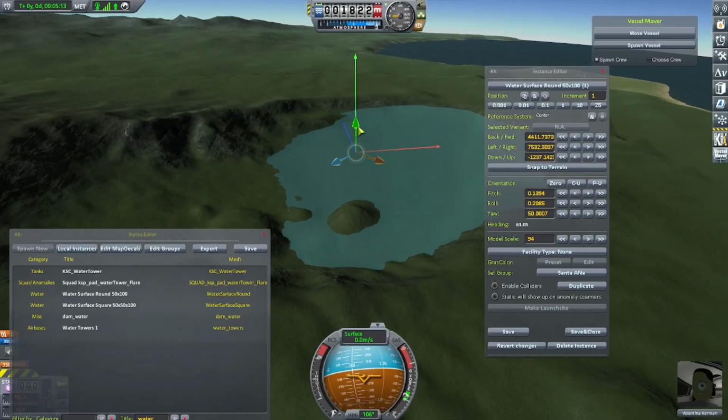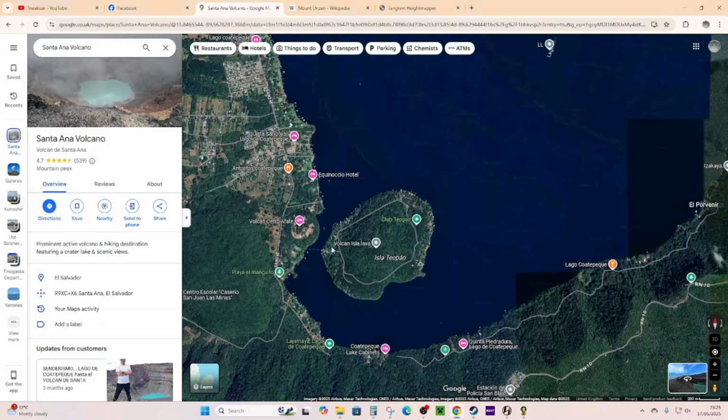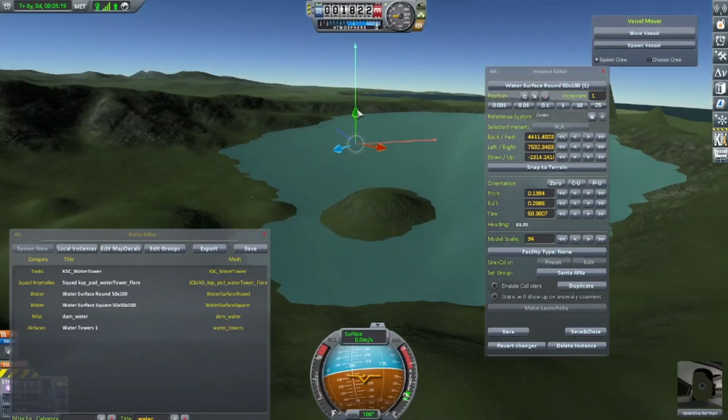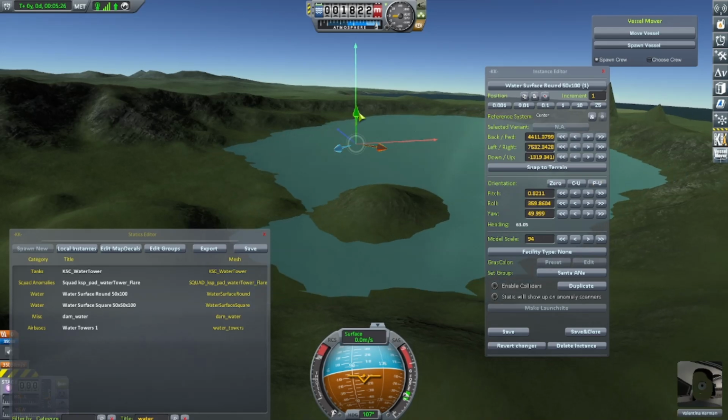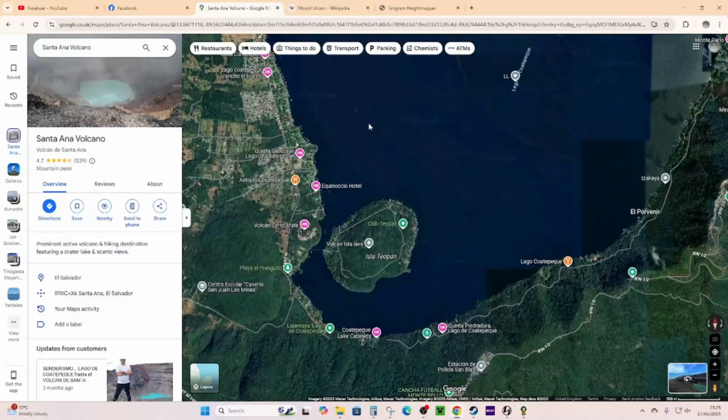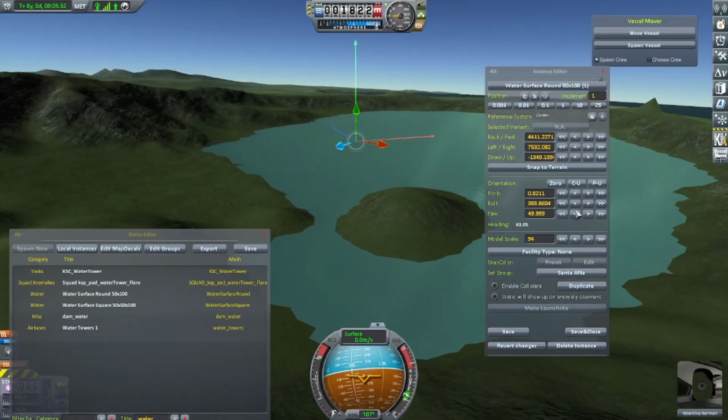Just adjust the height of the water till it's about right. It's quite a narrow channel between these lava domes. Oh yeah, point it upwards. About there. A bit further down.